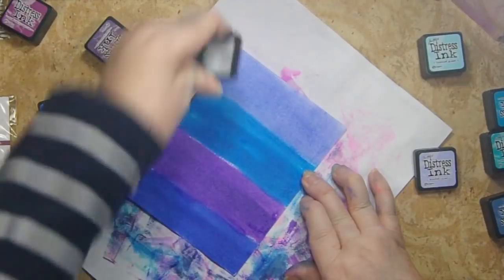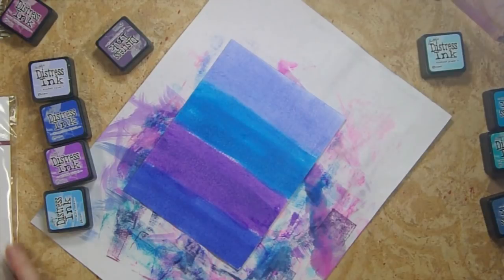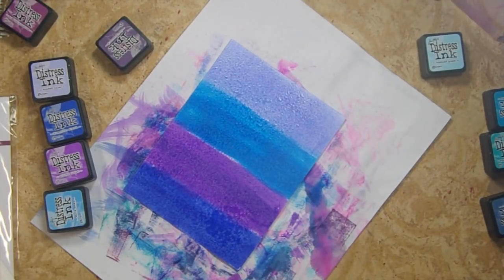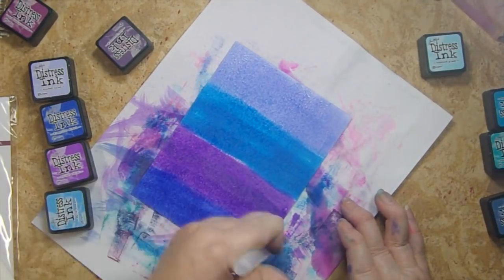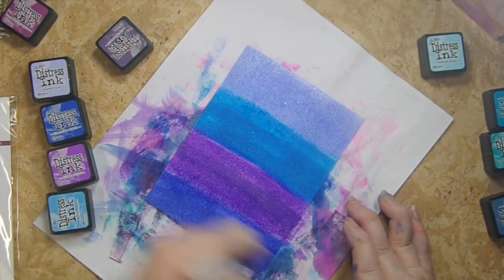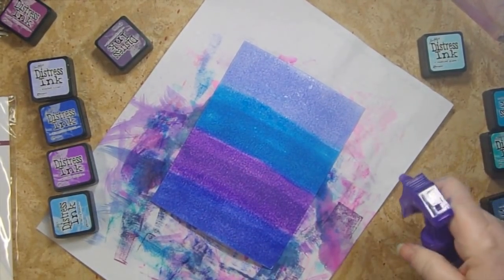After I'm done with inking, the next stage is to get your water brush. I have a big water brush with a big flat head on it, and I like this for this technique because it doesn't take me that long to smear the ink around. You know me, smear is a good word for what I would do. I wet it with my spray bottle, and then I'm just going back and forth with this. Now distress inks react with water, so they're going to do a lot better job of filling in and basically cleaning up the boo-boos that I make.